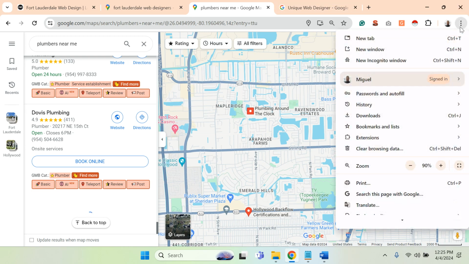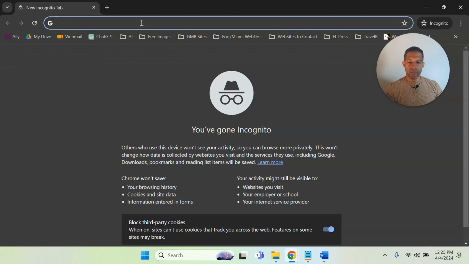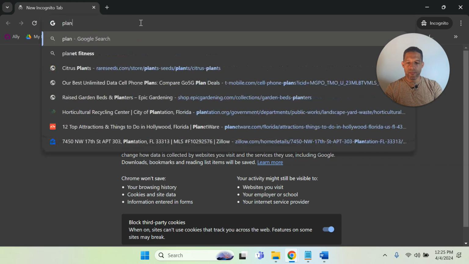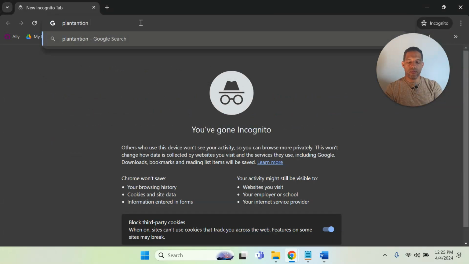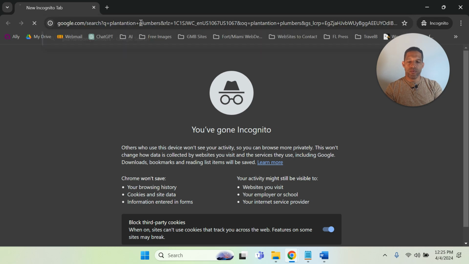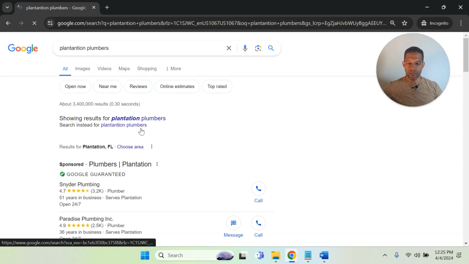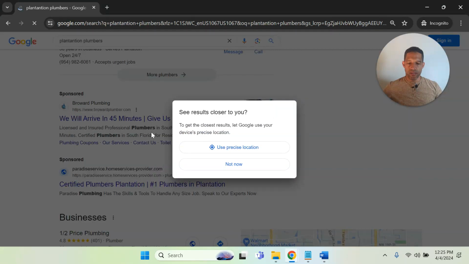So let me try one. Let me do incognito just to see. Plantation plumbers. Okay, so Google is asking me if I want to provide them my specific location.